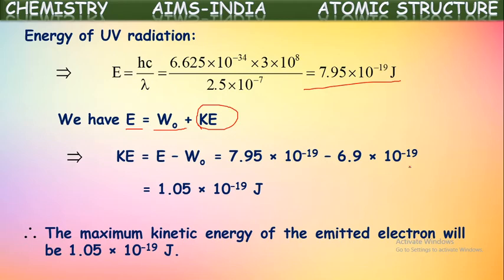So in this way, we can find the kinetic energy if we know the total energy and the work function or threshold energy. Sometimes they may not give the energies. They may give either frequency or wavelength. By using those frequencies and wavelengths, we can find the energy. We have relations between them. If the frequency is given, energy can be calculated by the formula E is equal to h nu. Or if the wavelength is given, just like here, we can find the energy by using the formula E is equal to hc by lambda. Once we find the energy and work function, if we subtract these two, we get the kinetic energy. Okay, this is about the photoelectric effect.